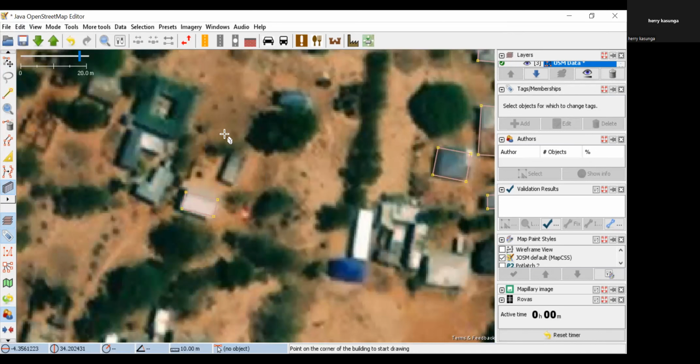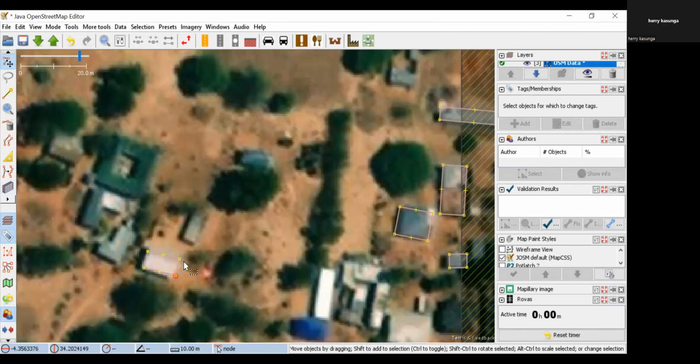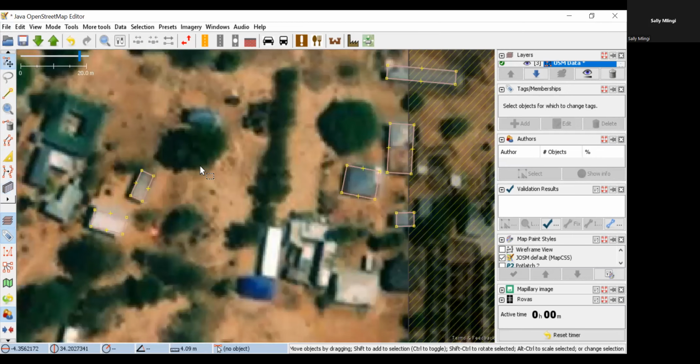Using this, if I draw like that, I don't need to tag it, because it's already tagged as a building. So you don't need to tag it just like when using a line. You have to be very, very careful when using this, because that's why they say it's for advanced. Are you referring to this tool for mapping?